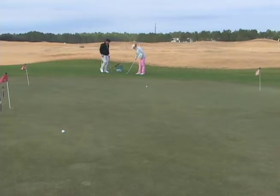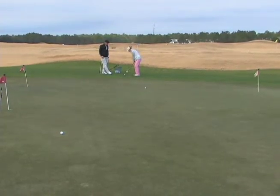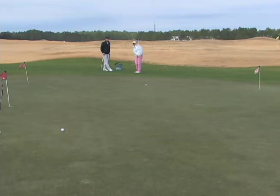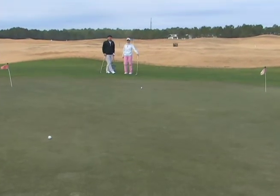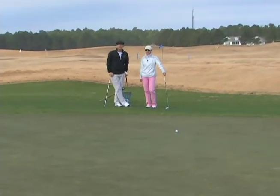Lastly, I've got the 8-iron in my hand — pretty good if that pin was at the back of the green. Three great shots, three different clubs. If you want some more fantastic tips and a chance to work on your game, come see Natalie at the Classic Swing Golf School.